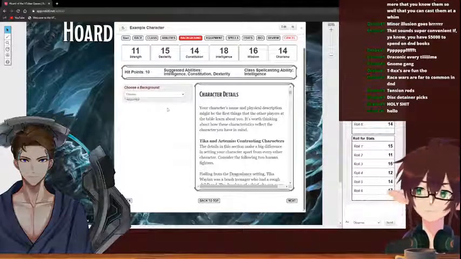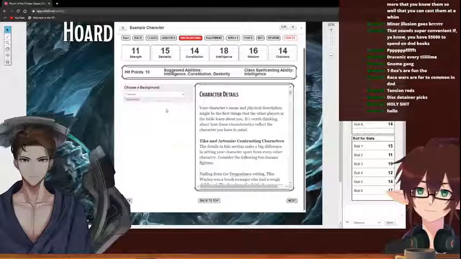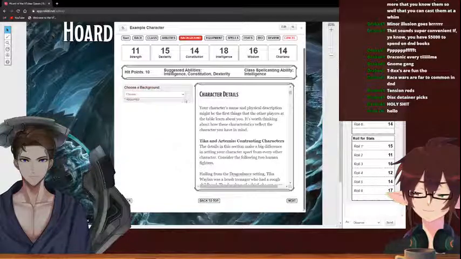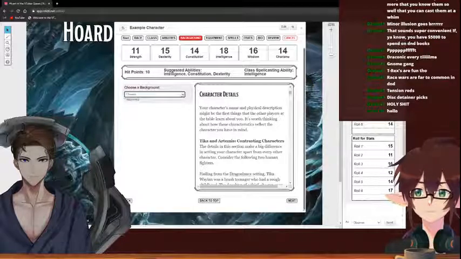So anyway, what I was going to say is you've taken your first level into a class, which means that your character at some point was a 0th level construct, and you took some kind of means in order to become an artificer. There's a bunch of ways that you can go about it, and I'm totally okay with having a custom background.